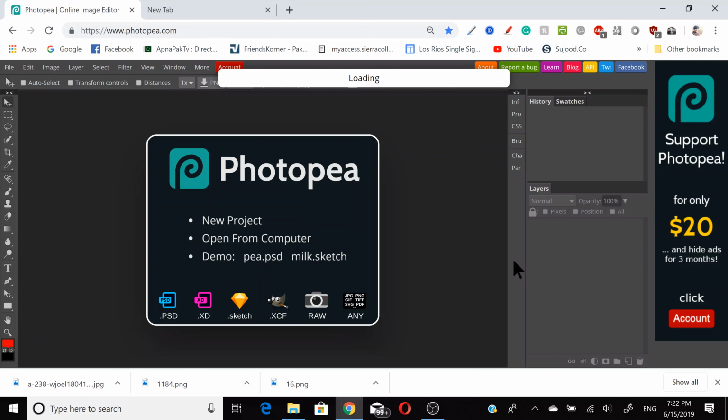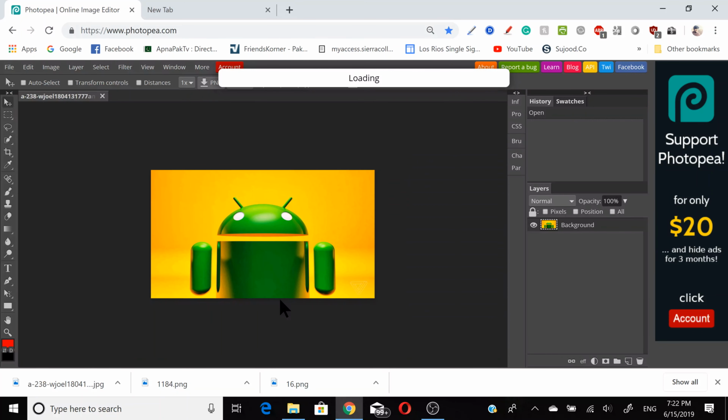Today I will be showing you how you can enlarge the image without using Photoshop. So I have a website over here for you. It's photopea.com. Over here you can use the same functions that you use in Photoshop, but it's for free. So just drag in your image over here. It also accepts the PSD file too.